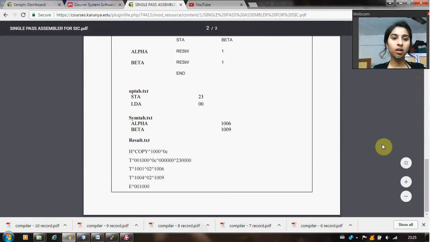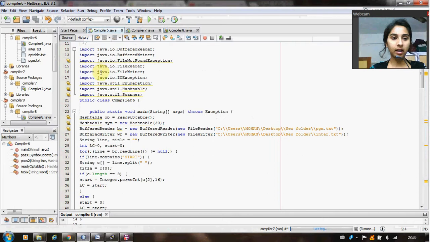We are going to paste all three text files into this package, as this is the sixth exercise, so I've named it compiler 6. The opcode, PGM and the other files are pasted here so that whatever data is inside the text files can be accessed.